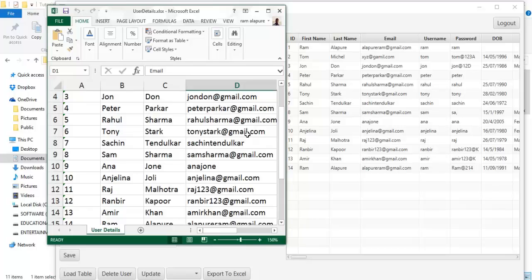So this is about how to export the database to an Excel sheet, or how to write the database content to an Excel sheet.